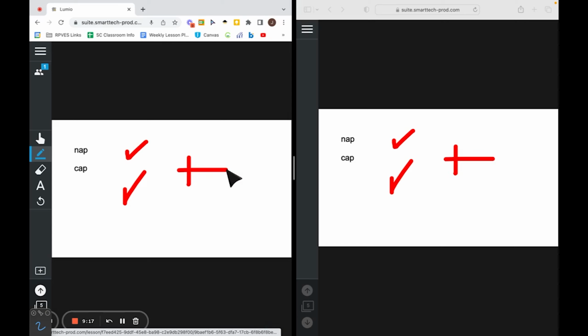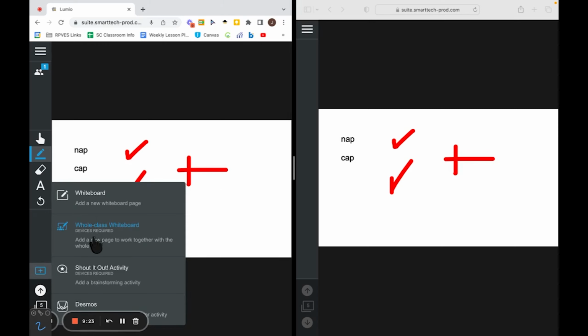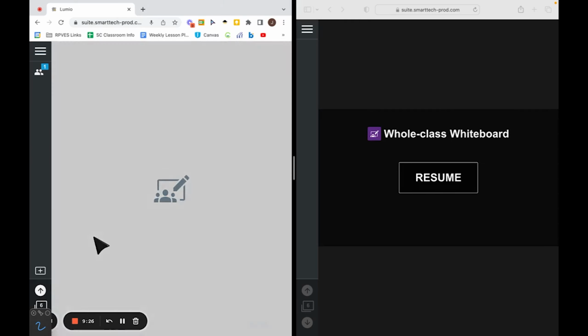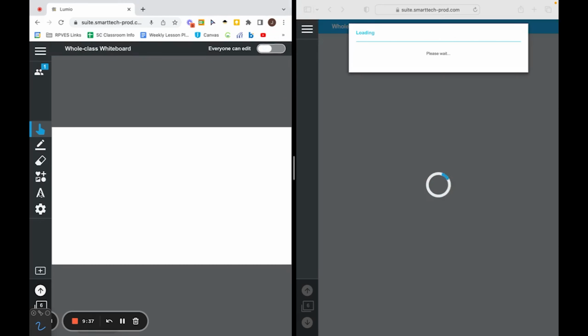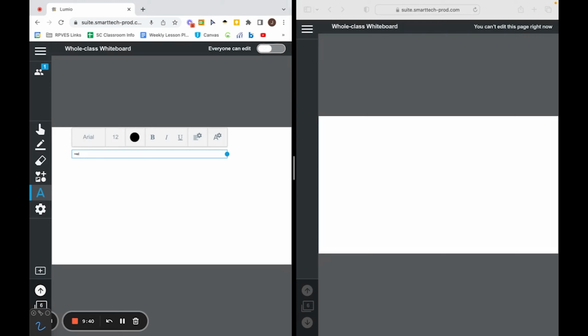But again, I've added this whiteboard as something that only I can show the students. Let's say I want them to be able to show me what they know. Okay. If I'm going to add something onto this whiteboard and I don't want the students to be able to edit, I'm going to toggle this over. I'll say, okay, I am adding some words on here. Okay, and I'm going to make this 36 so that they can all see and you all can see as well.